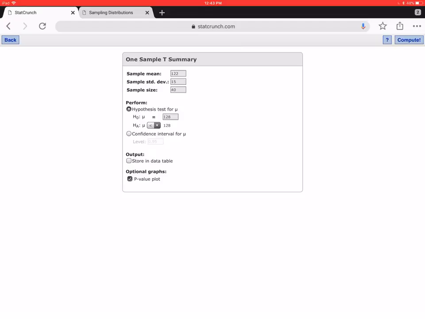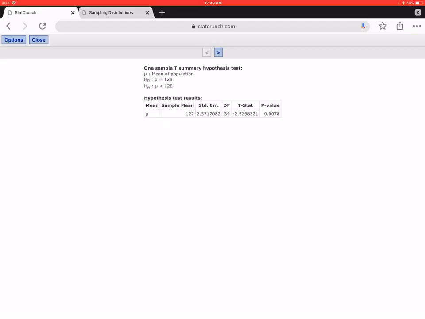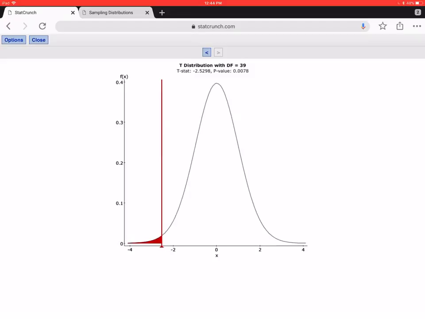Remember, you do have the option to make a p-value plot if you wish to, which just means it will always show you this page where it'll tell you your t-stat and your p-value, and I'm going to record that in just a minute on our paper. But remember, you can always get a visual of what's happening here as well. So you've got your t-distribution, you've got the t-value of negative 2.5 plotted over there, and then you've got it shaded below there to give you a really good idea of the very small likelihood, a very small probability that what we just saw was due by chance, that the measurements came out so much different from 128 just by random selection.